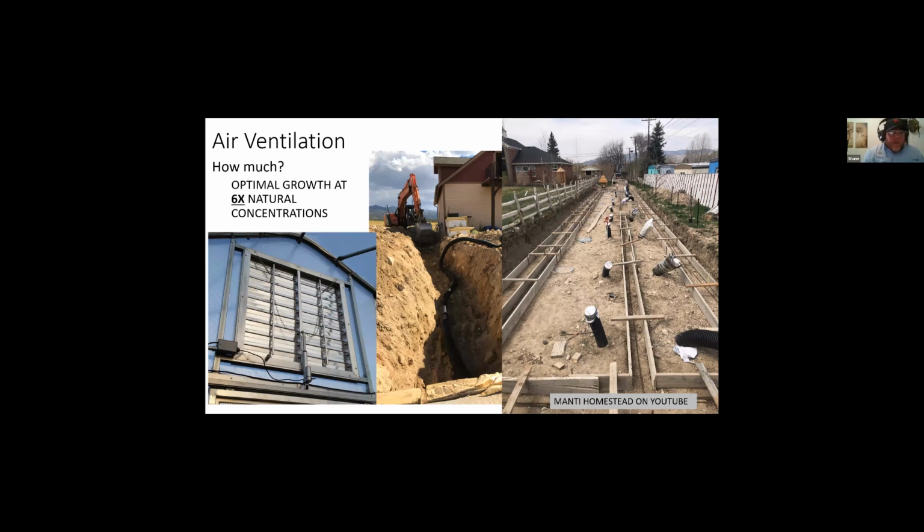So even the air will cover a tremendous amount of sins. If you need to have a 45-degree angle on your slope so that you get the width and your shade line is pushed to the back of your greenhouse better, that will work fine if you have a lot of air. If you have the perfect geometry for your area and you don't add air, it's not going to work. So the most important aspect of anything that you're designing in your greenhouse, consider that to be the delivery of conditioned air through this geothermal. If you focus on that, it will work.